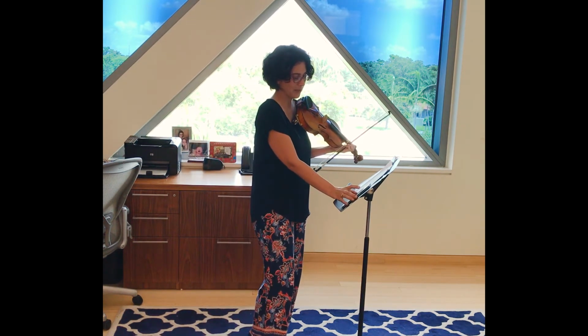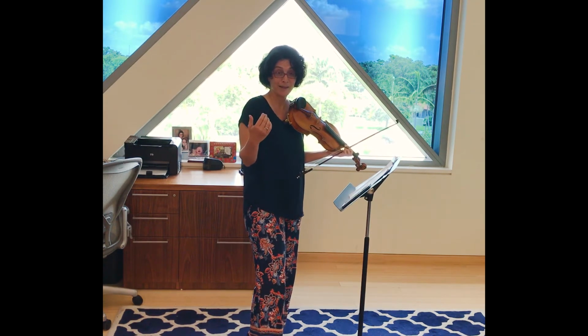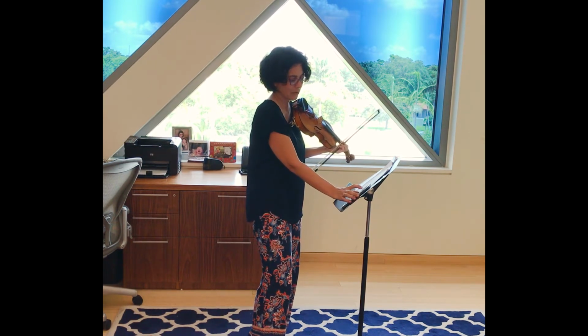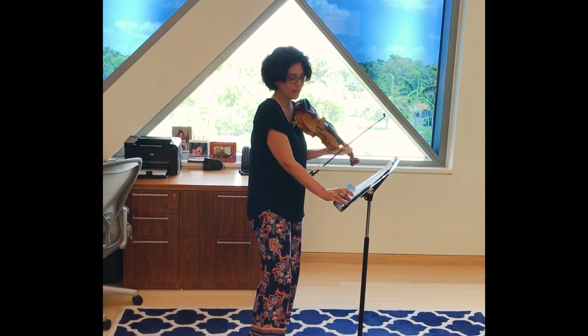Also, once you've really mastered this tempo, it's time to start taking the crutch of the metronome away. So rather than just turning it off, you can gradually remove the metronome by spreading out the beats. So if I'm at 96, I'm going to go down to 48, half the tempo, and see if I can keep the tempo with a beat only every 2 beats.